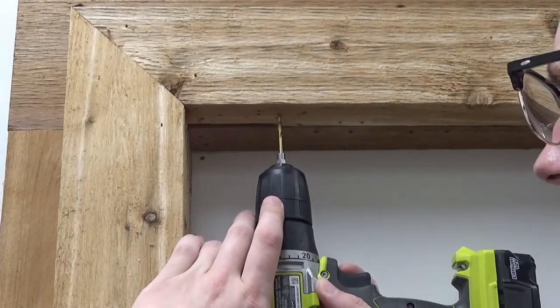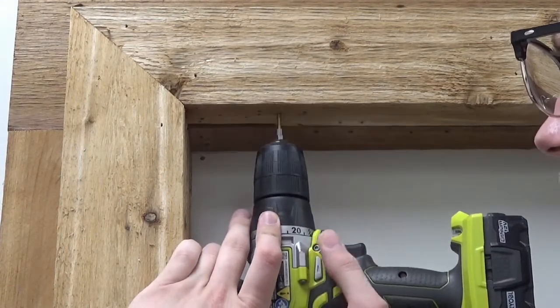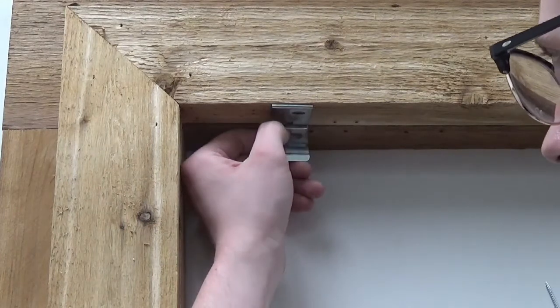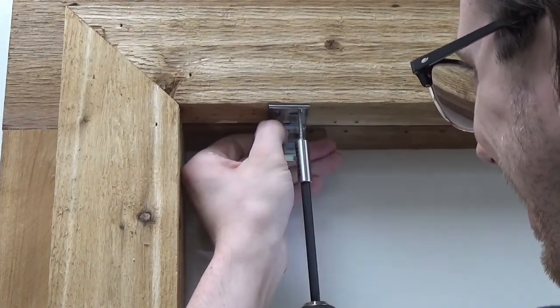Use a 3/32 inch drill bit to drill holes for the screws. If you are fastening the installation brackets to drywall, be sure to use wall anchors, not included, and follow the instructions provided with the anchors you are using. Using the provided screws and the holes that were just drilled, install the mounting brackets.